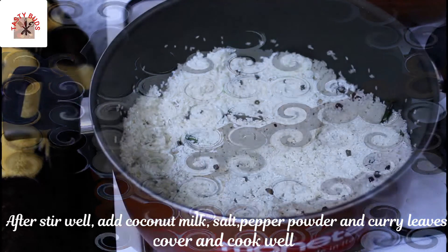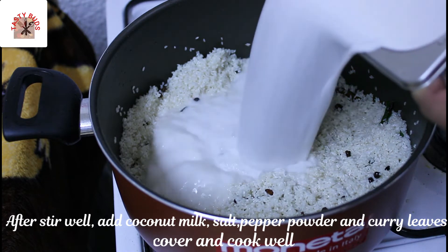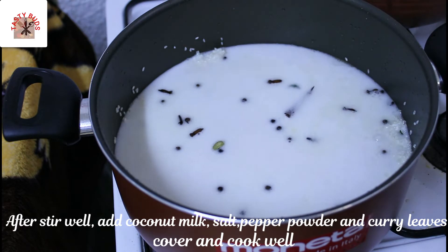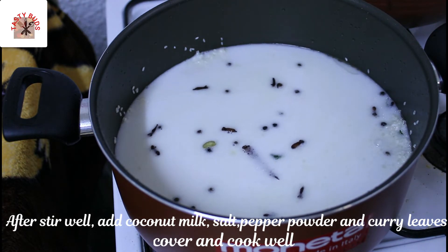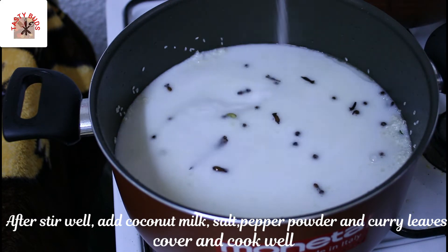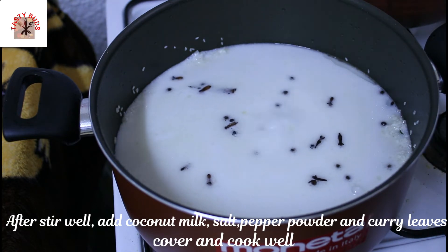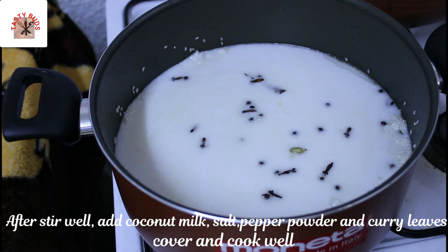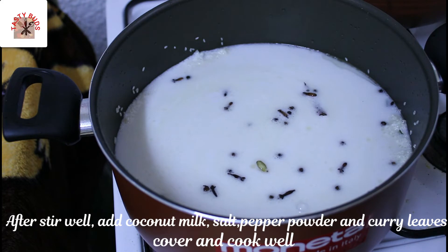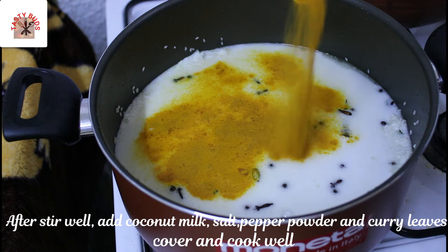We will serve the top with 4 eggs. We are going to boil it with 1 cup of rice and put it in the pot. Put some salt in the pot. Turn it up and stir the rice so that it will be good. Mix it very well. It's still yellow rice.